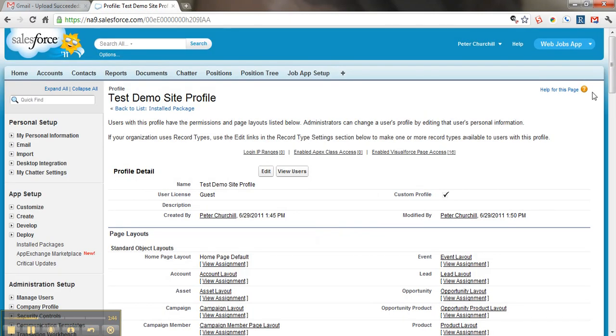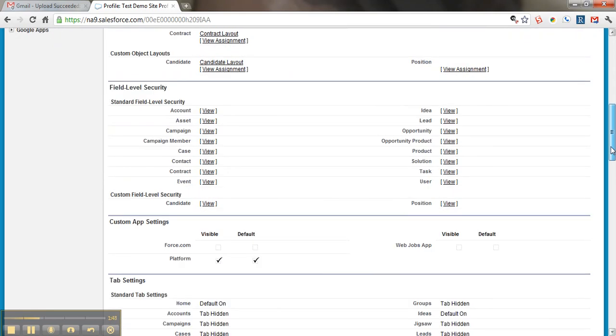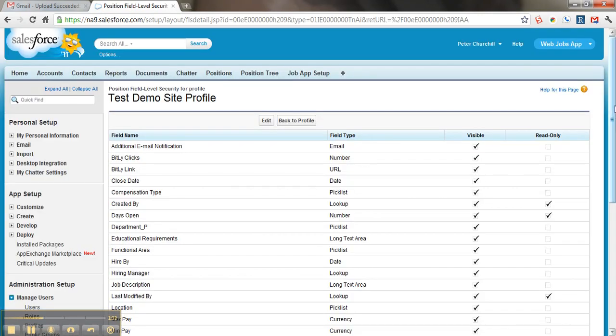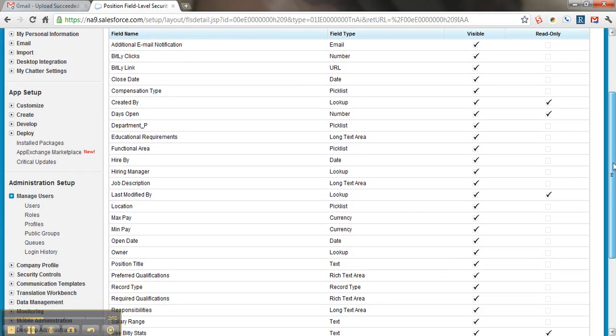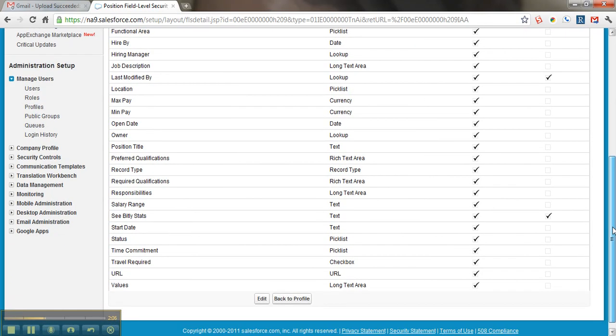But having given them access to the objects, we also need to make sure they have access to the fields on the object. So in the same way as we would in any other object for any other user, we come down to the custom field level security, and for position we're going to click View. And we're going to see that by default, because we've given this user access to the object, they've got access to all of these fields.